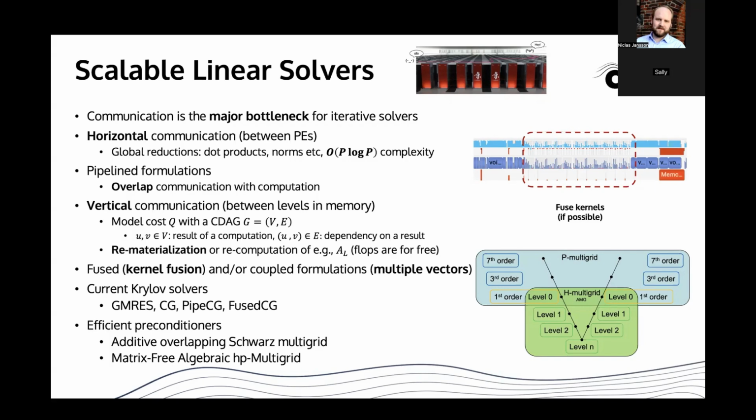So very recently, we have developed a matrix-free algebraic hp multigrid that is combining p-multigrid with a matrix-free algebraic multigrid method as a full preconditioner. This is showing great results and is beating HSMG, the additive overlapping Schwarz one, for more industrial problems where you have a lot of curved, long, slender elements that you often end up with when you go for more industrial cases. And if you want to know more about the matrix-free preconditioner, there will be a talk at HPC Asia this January covering that development as well.